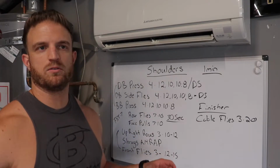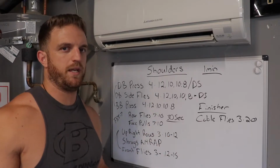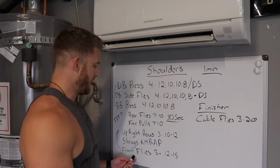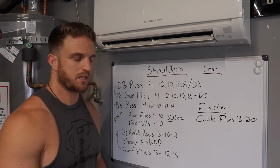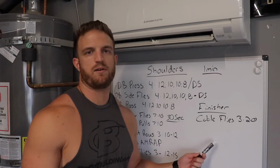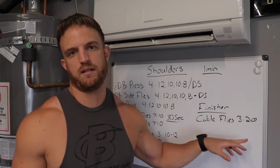Depending on how I feel, some people do heavy shoulder shrugs. I like to do a little bit lighter weight and really work on the contraction and actually get like the squeeze. Next set, I'm gonna do front flies. Front flies, dumbbells, I'm doing three sets of 12 to 15. And then my finisher, to finish it off, I'm gonna do side cable flies, three sets of 20, higher reps.